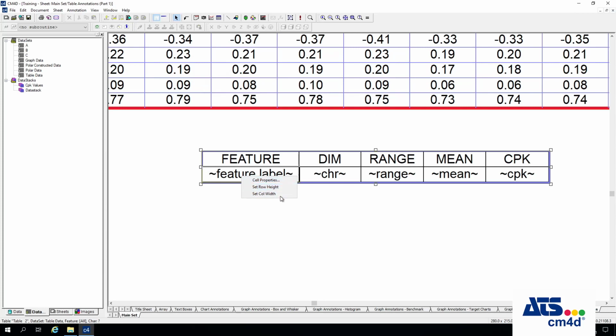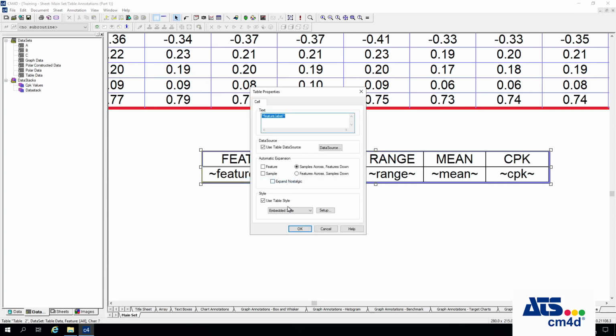Cell properties, set row height, and column width. So in this case I would choose cell properties. Here for cell properties, if I wanted to, I could replace or modify the variable for that particular cell. With individual cells, you can also connect to different sources of data. By default, this cell will be looking at the same data set that the entire table is looking at.